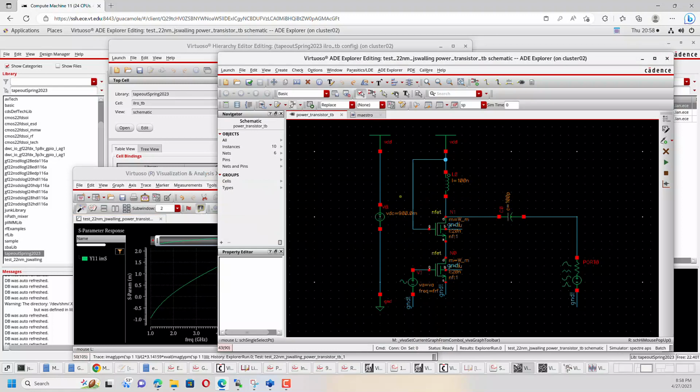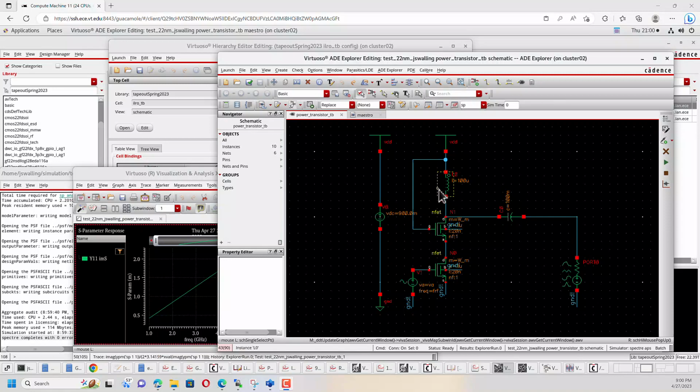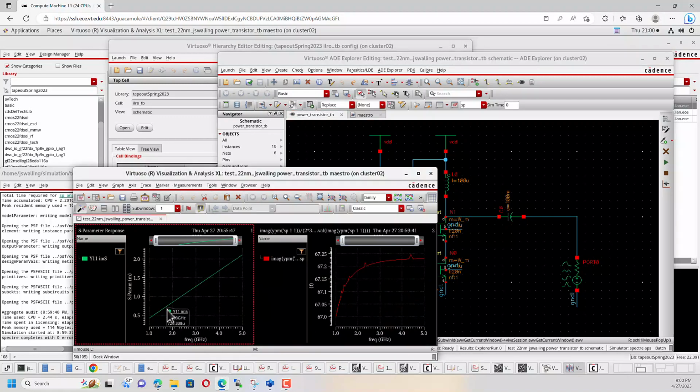All right, here we've gone in and made the choke inductor bigger and the blocking capacitor bigger to absurd limits so that even at low frequencies, this is a very high impedance and a very low impedance with respect to the inductor and capacitor. And I've rerun the simulation and you can see now that Y11 is increasing linearly as a function of frequency, which is what you would expect. It's always positive, which means it's always capacitive. It means that that inductor is no longer playing any kind of role. And it has a value of something on the order of 67 femtofarads.